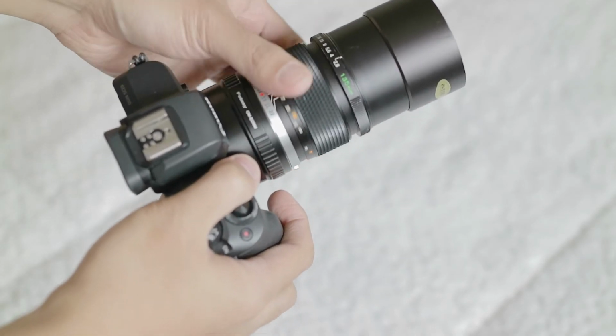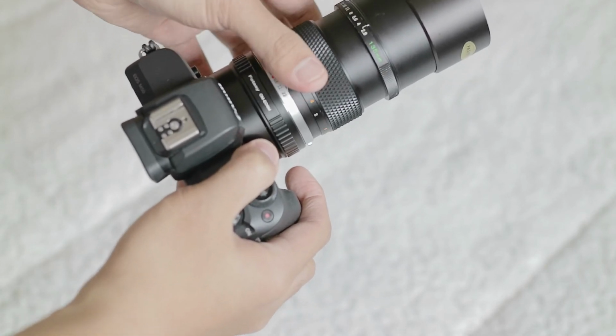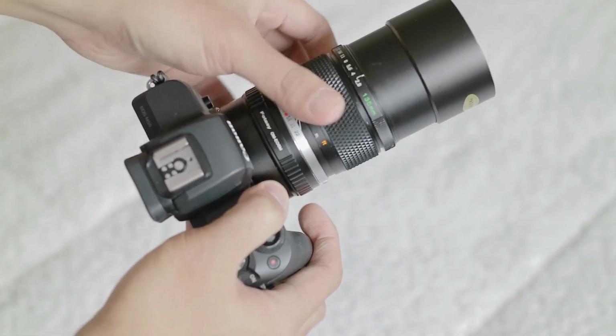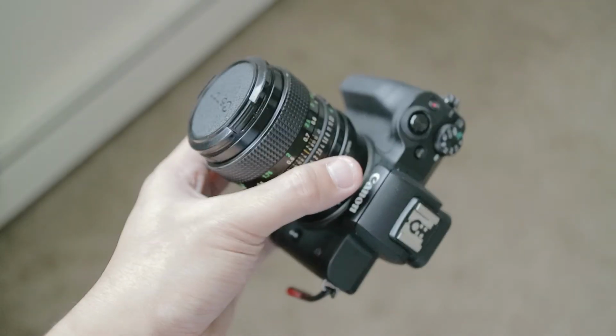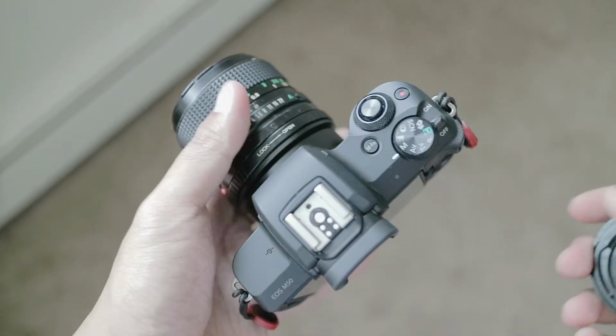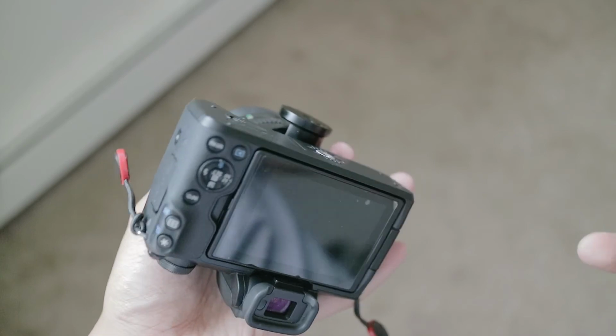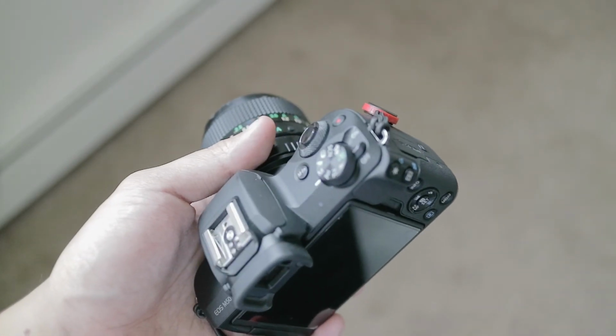This lens, together with the rest of the OM line of vintage lenses, don't get as much hype as the FD and M42 lenses, so you might be able to find them at a relatively lower price. But then again, without the hype, they may not be as abundant or readily available, so you might have to do more searching.